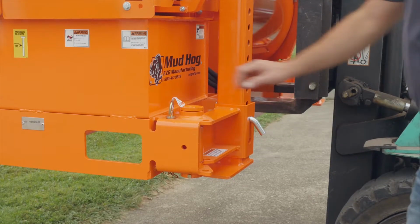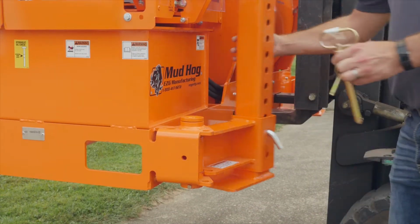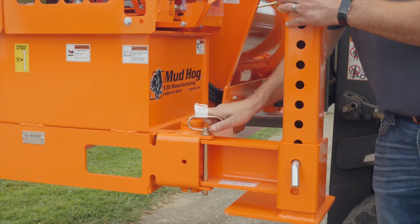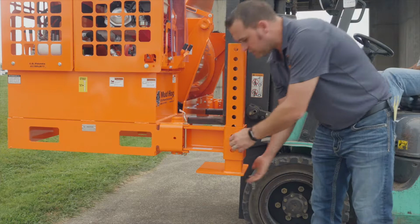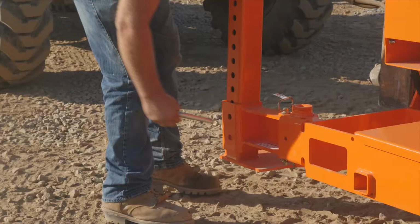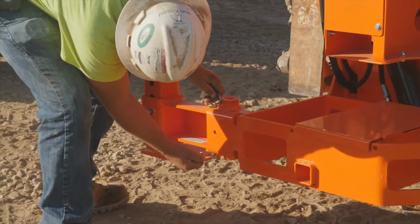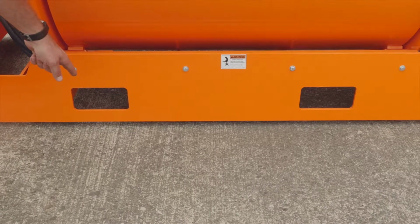Before beginning operation with the MH20 Mud Hog, you must first release the pin on the legs, extend the leg outrigger out, and pin the leg into the operation position. You also have the option now of adjusting your legs. You can set it low to the ground to dump low, or you can raise it up to dump up into a grout hog.